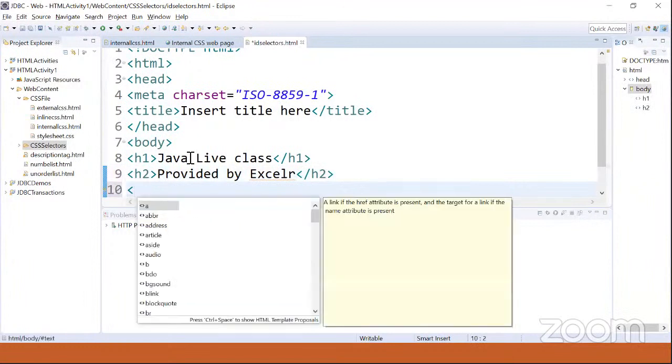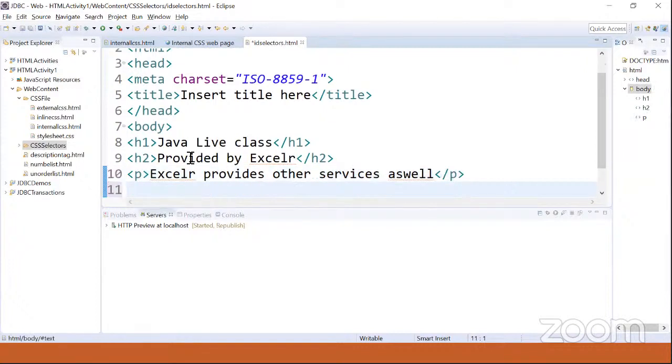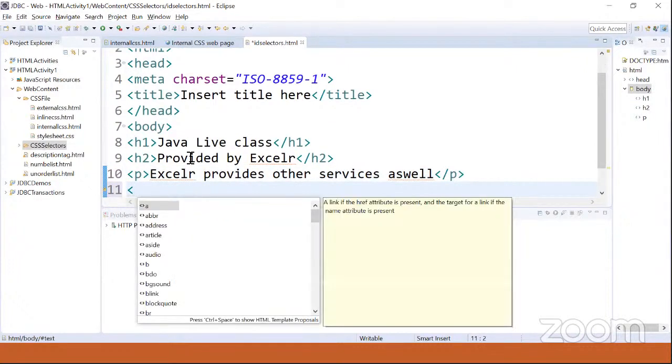And let's go with a p tag again: ExcelR provides your services as well.